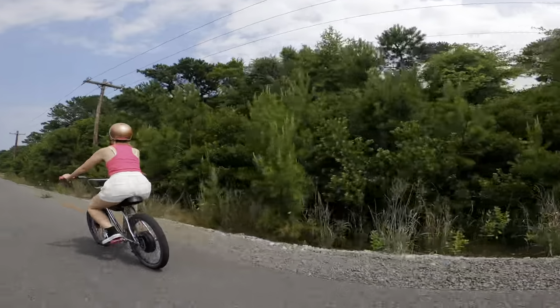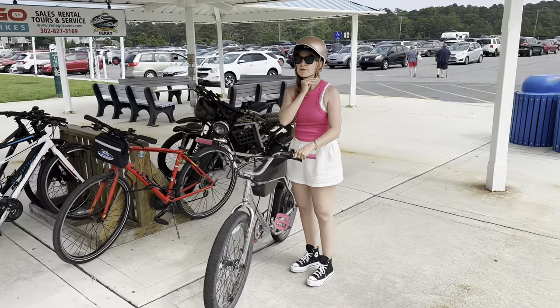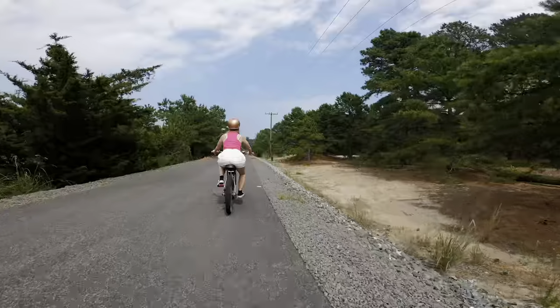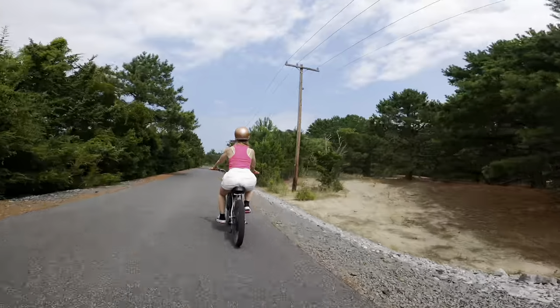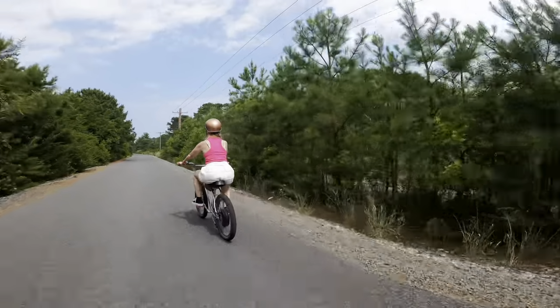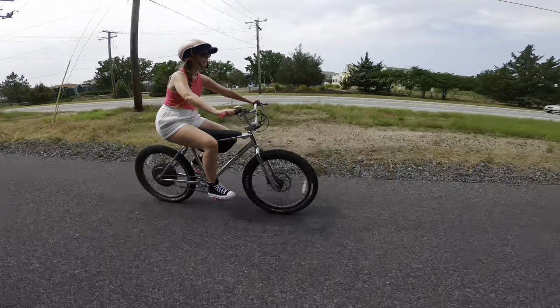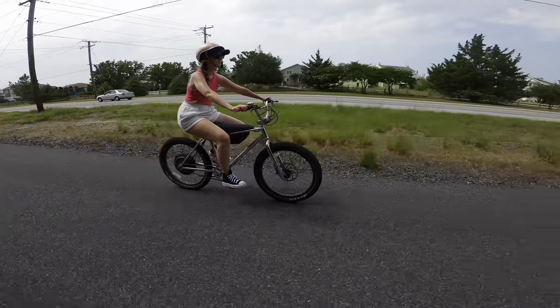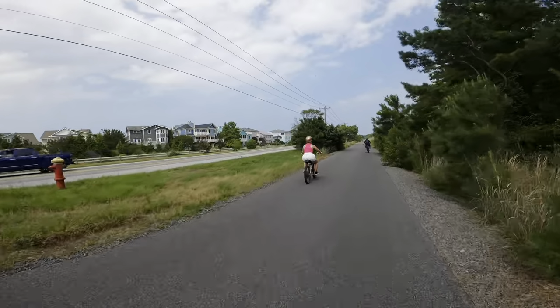The Zooz 1100, this is the first generation Zooz 1100. It's a 52 volt e-bike with an 1100 watt direct drive hub motor on the rear. And it also came with a 20 amp hour battery. The new one's gonna be like a 1200 watt motor, a little bit more power than that. I can't wait to see what it's all about. Also, the top speed of the Zooz 1100 is 33 miles an hour, as opposed to the 750 that goes about 26 miles an hour.